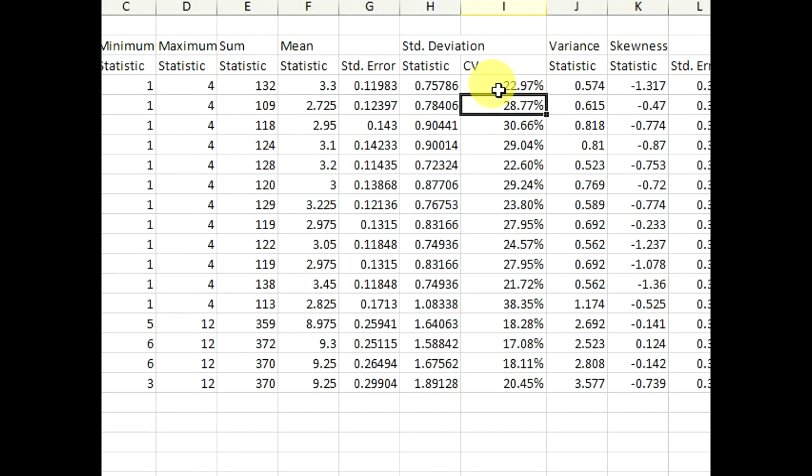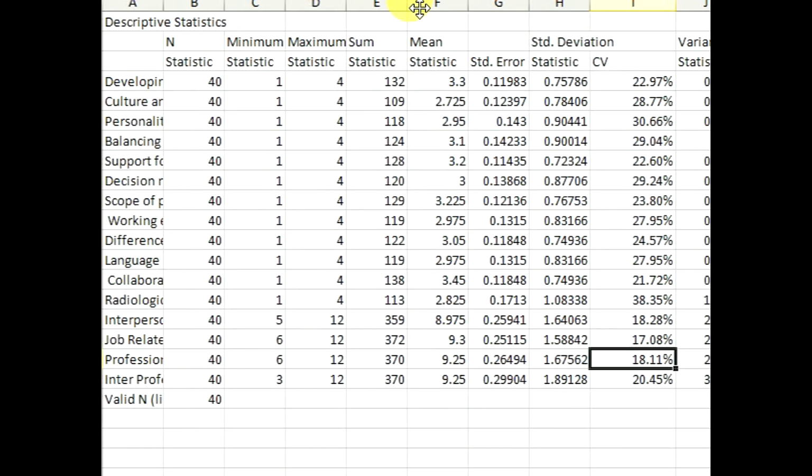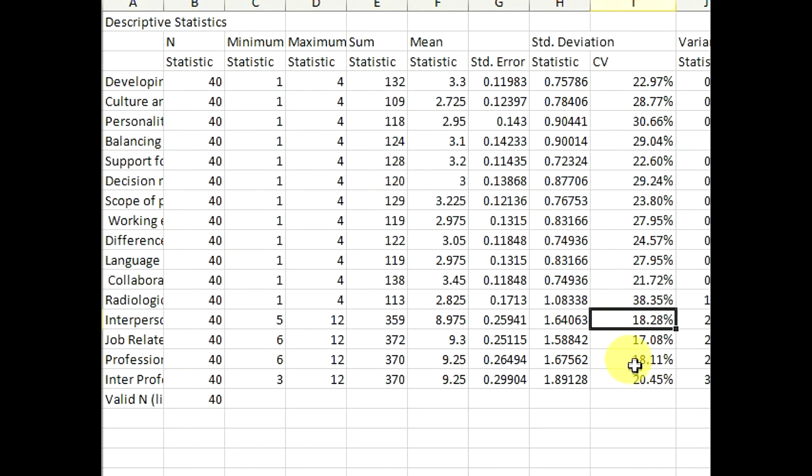Usually, the normal range is around 15% to 25%. What you want to do here is look at the data that have very low coefficient of variation, like this one, 70%, 80%. I think this is the total, so you expect it to have a low coefficient of variation, because this means, among other things, that the respondents are pretty much in agreement on the rating that they have.